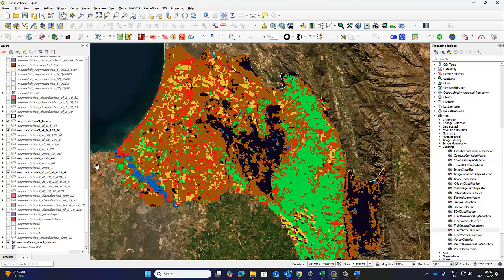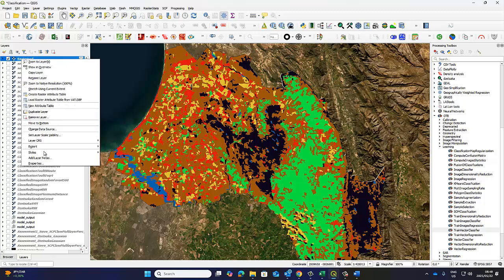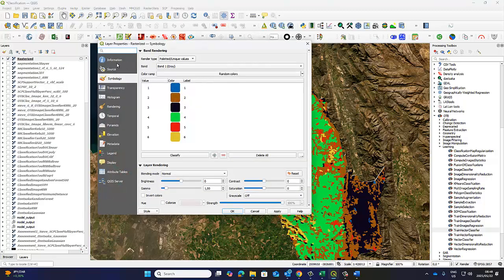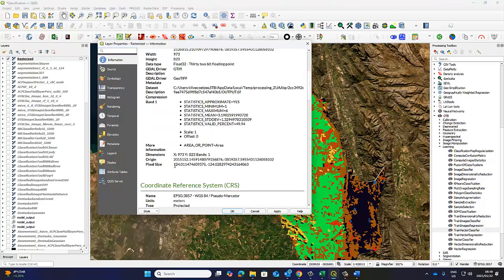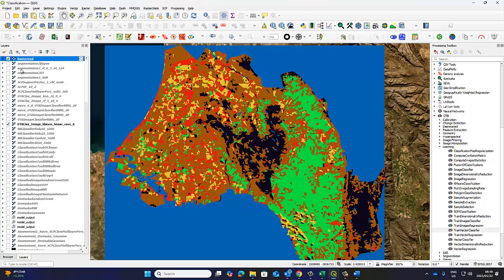Now we can compare, and we do it for all of those 4. If we right click, go to properties and information, you'll see that the extent should be exactly the same as my other values.